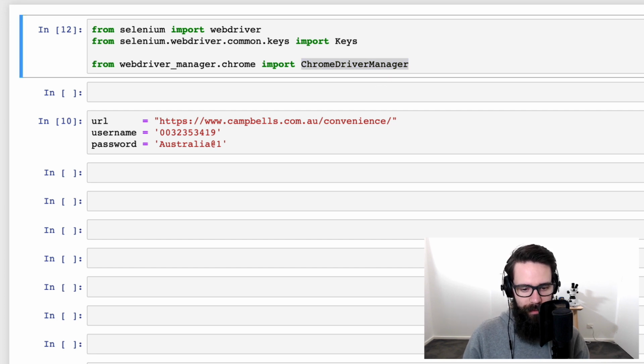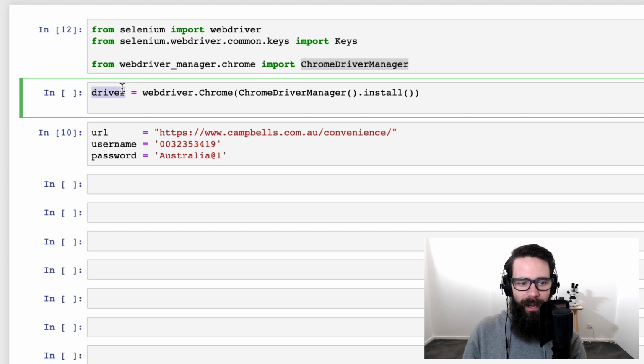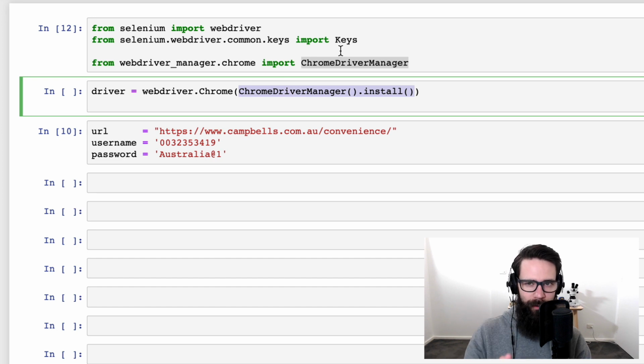Cool. So what we need to do next is define a variable that will be used to drive our Chrome browser. In this case, it's going to be driver equals webdriver.Chrome, ChromeDriverManager().install(). This line here would normally say something like chromedriver, and if you're on Windows, it might even say .exe. But instead, it says ChromeDriverManager, open and close parentheses, dot install, open and close parentheses. The reason it does that is it's going to try to install the correct Chrome driver if it's not already installed. Otherwise, it'll use one that's been cached.